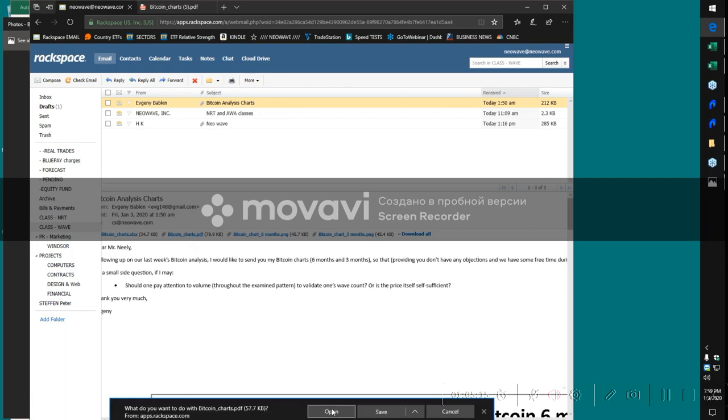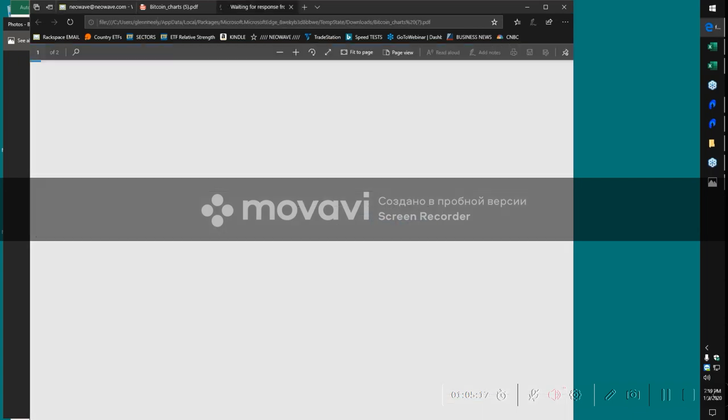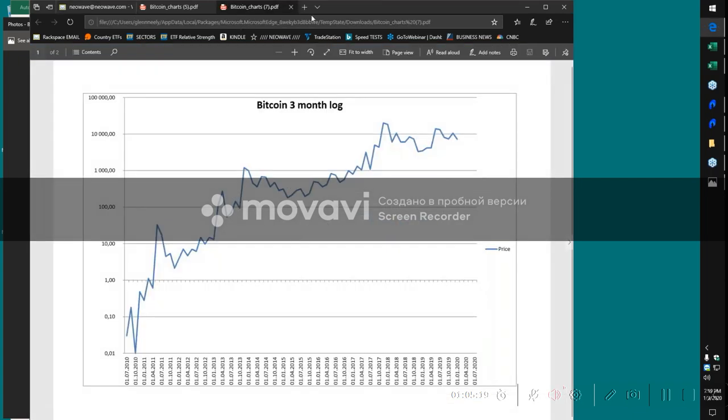Is this a daily chart? No daily. Oh, it's still 3 months. It's the same, yeah. So your goal is to try to figure out when this correction is going to be finished. And when it's finished, you're going to get another big rally because this is clearly the trend. There's no doubt the trend is up. All the most violent moves are up. All the slow moves are down. So there's no doubt about that.